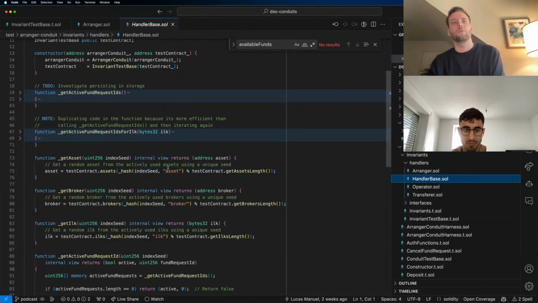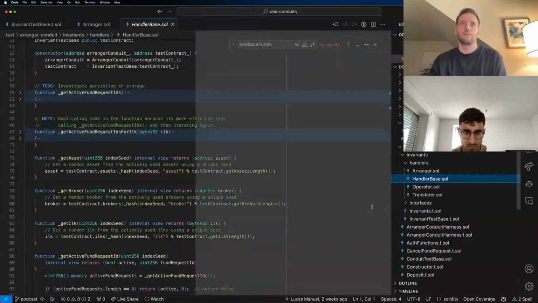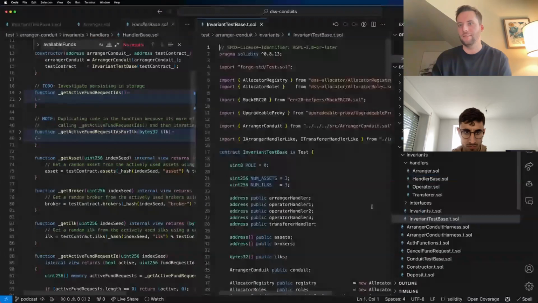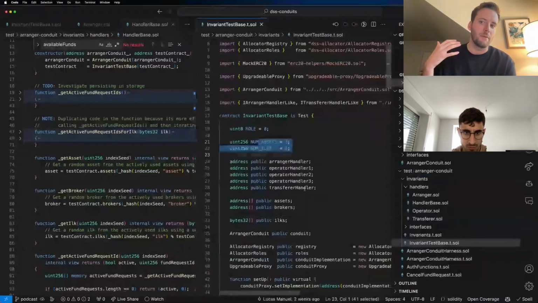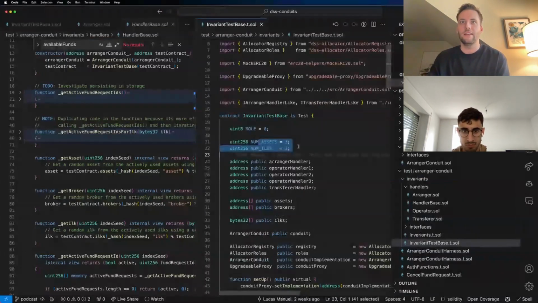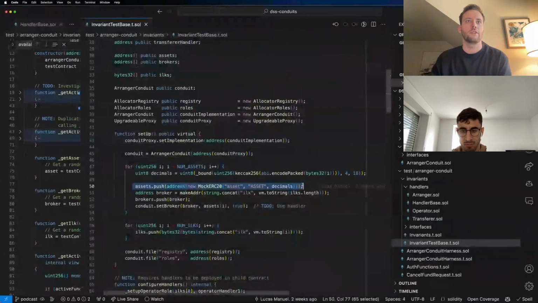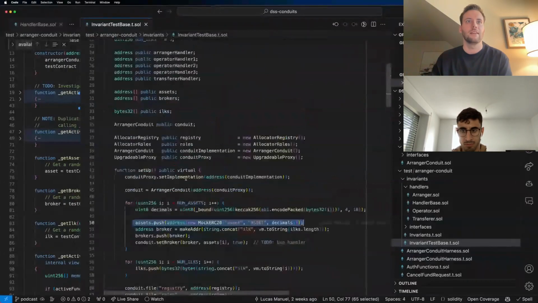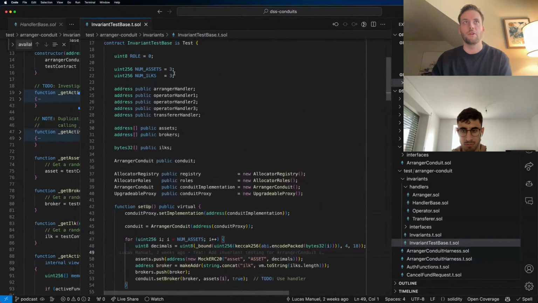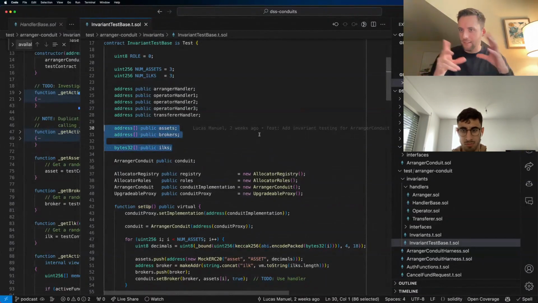These are interesting. In the test contract, we specify the number of assets and the number of ilks. You could load this from environment variables too if you wanted to get fancy. What this does is, in the initial setup, you are creating assets, ilks and brokers, and pushing them to an array, so that you have multiple assets and multiple ilks in the system, and you choose them at random.